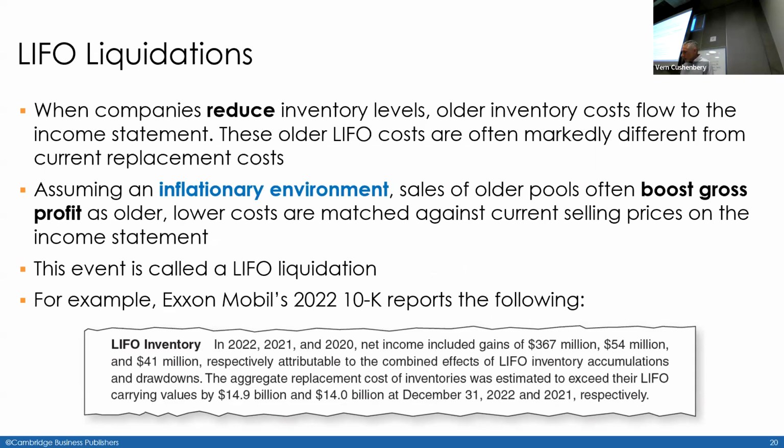Okay, let's talk about a term called LIFO liquidation. We went through that example a moment ago where we sold 500 units and we had to go back through the lots. In that example, we had 2 lots. We had bought one lot, 250 units at a certain price, and another lot of 200 units at another price. Well, in reality, you're dealing with companies that have thousands of lots. They buy inventory every day, and they've been buying inventory every day for the last decade, maybe 2 decades. So their warehouses do fill up.